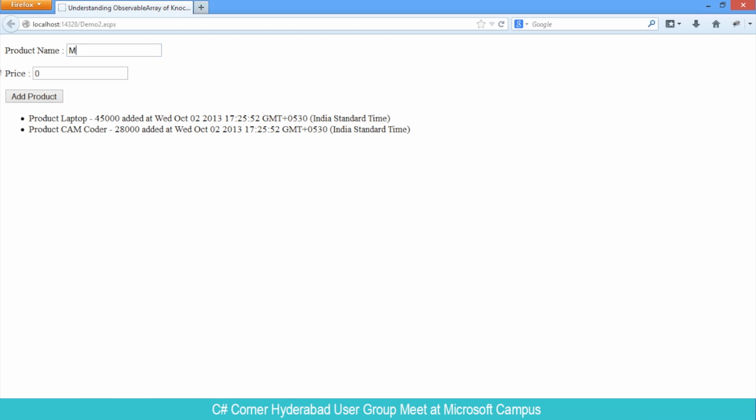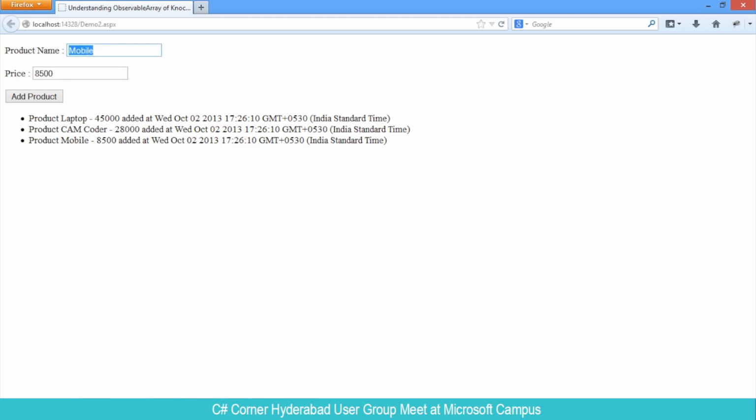Let's say I use something like mobile 8500, but you can understand this. I click on add product, and you can see product mobile has been added. One thing I can observe is that all these items are getting re-rendered.